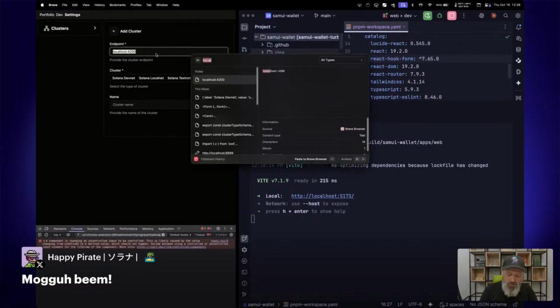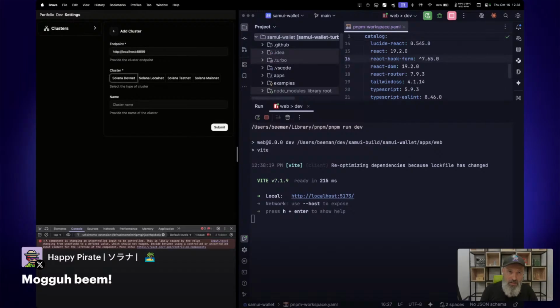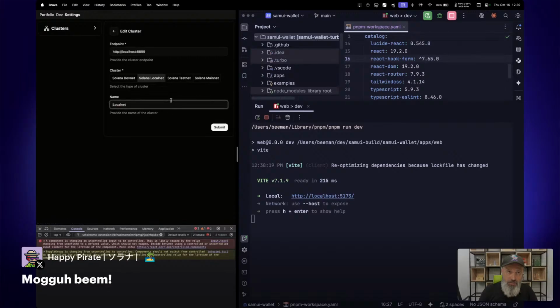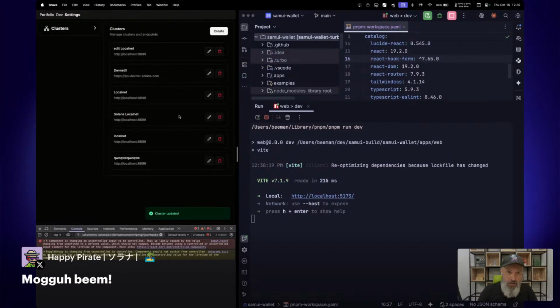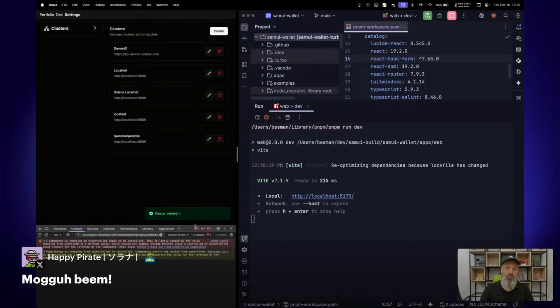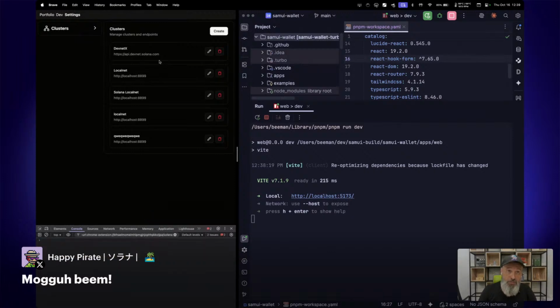Let's add 8899, which is localnet, right? And we can give it a name, localnet, whatever, great. Added this cluster, I can edit it, all good. Edit localnet, and I can delete it right afterwards. Now, still some stuff clearly to be updated and improved here, but the basics work.